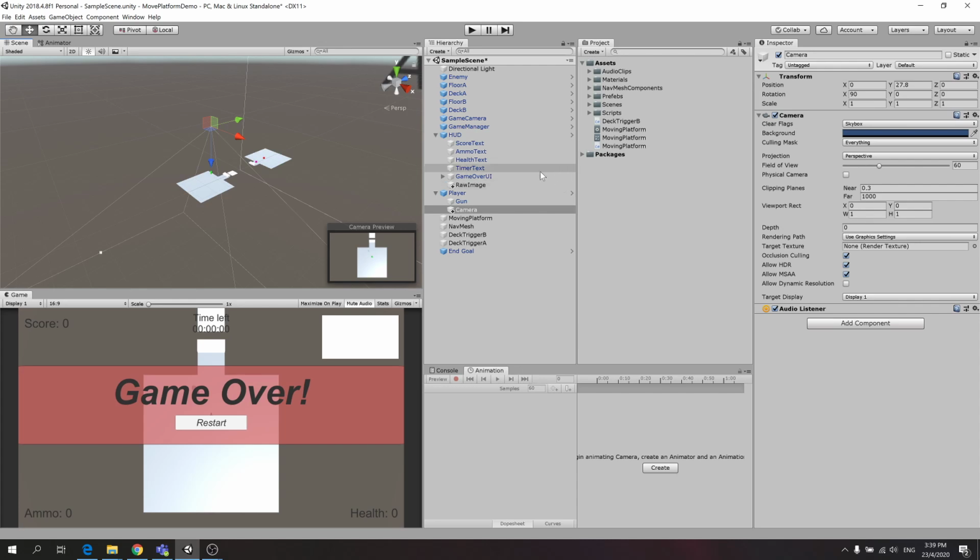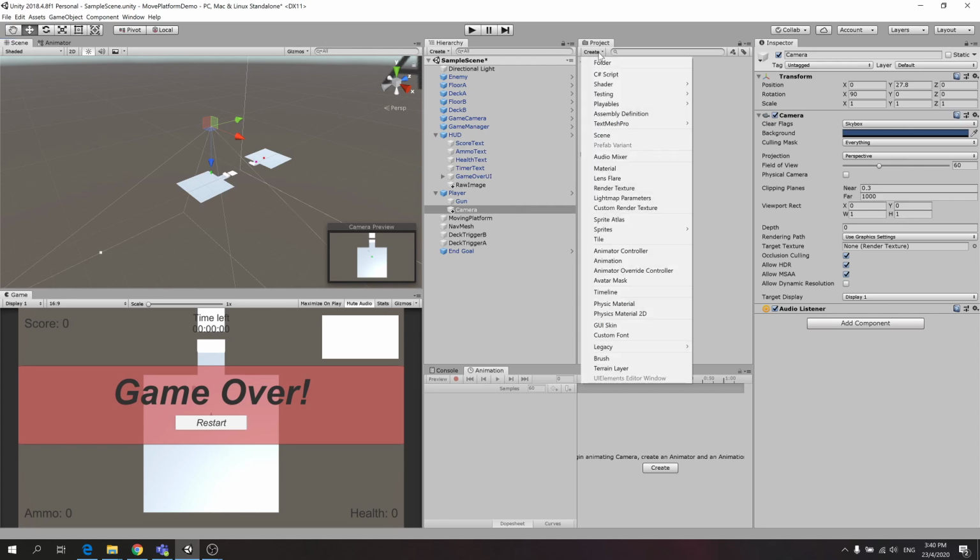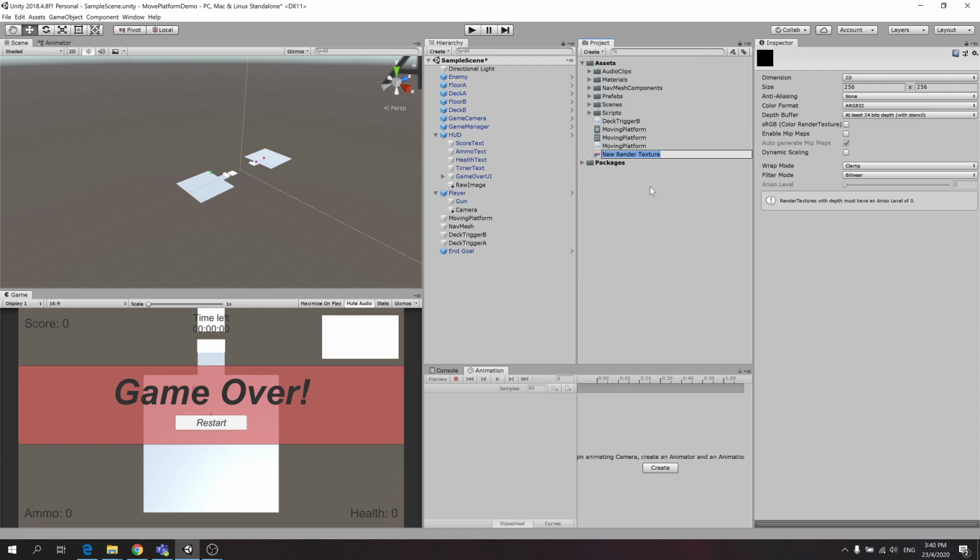But anyway, let's just keep it like this for now. The next thing we want to do, after we have our camera parented to our player, is under our project tab, create a render texture. I'm just going to call it minimap. The size we'll just keep at default, and try to get it to work first.